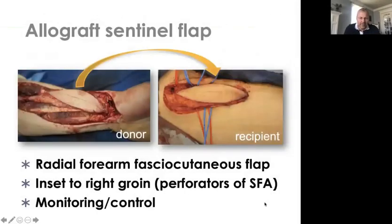At the same time, we wanted to investigate the outcomes of a sentinel allograft flap, which was used in some cases as a functional release for contractures, in some cases only as a monitoring island. And this flap, should it be concordant with rejection of the face, would be an important monitoring device for the patient and for the clinicians, especially in the future when the facial units that are transplanted may become smaller.